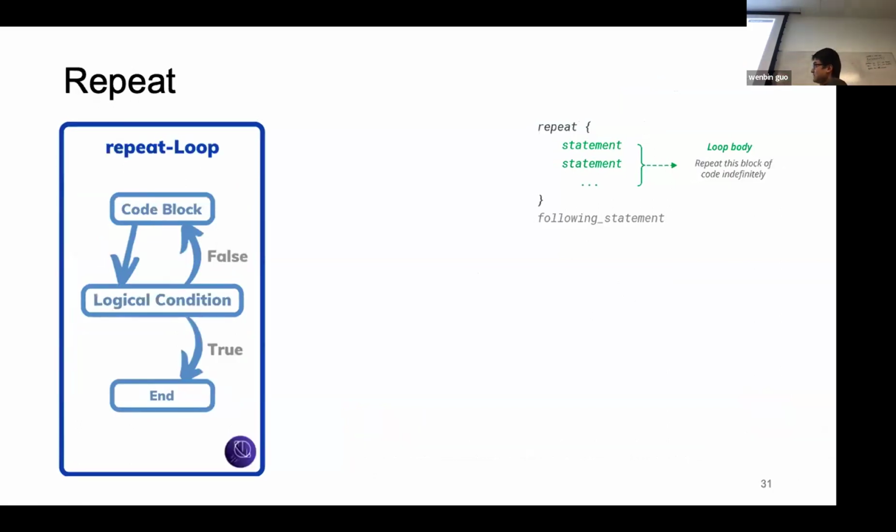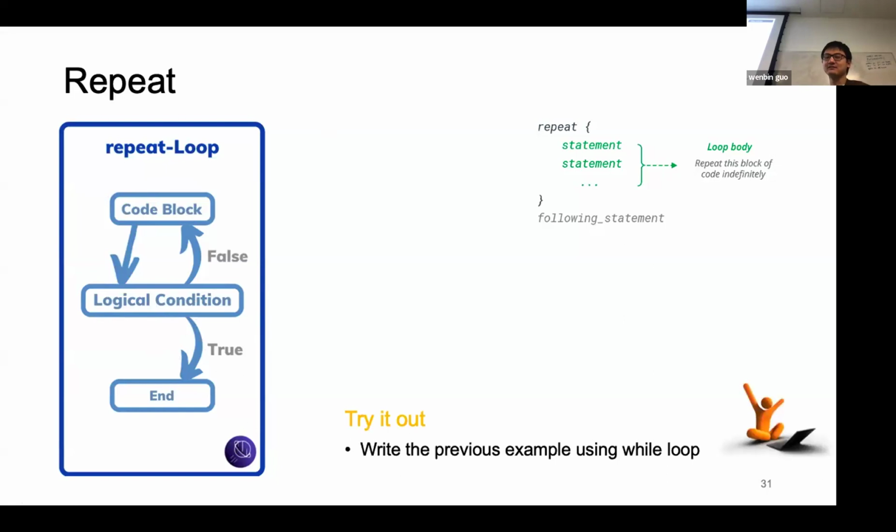So there is another loop, the repeat. This is kind of different from any other language. For example, in Python or in C, or even in shell script, you only have the for or while loop. But this repeat loop is something I feel is very specific to R. What it does is repeat the code block, and then it tries to do some logical condition evaluation. And if it's true, then it will end. It has some flavor similar to the while loop, but later we will see they are quite different.